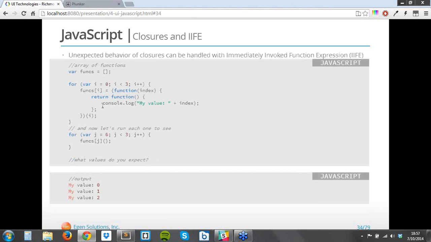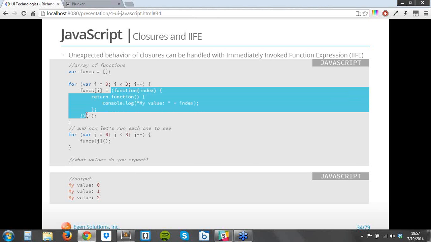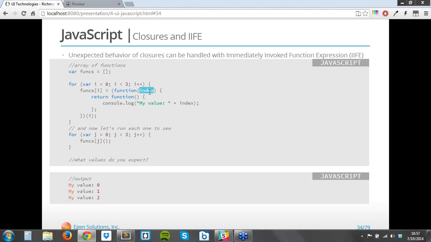What you can do in this case is execute the outer function immediately, using an IIFE. In that case your index is no longer there after the execution. So your index will have the exact value and not any reference. For that particular matter, it will work in this case. You will have 0, 1, 2 as expected.